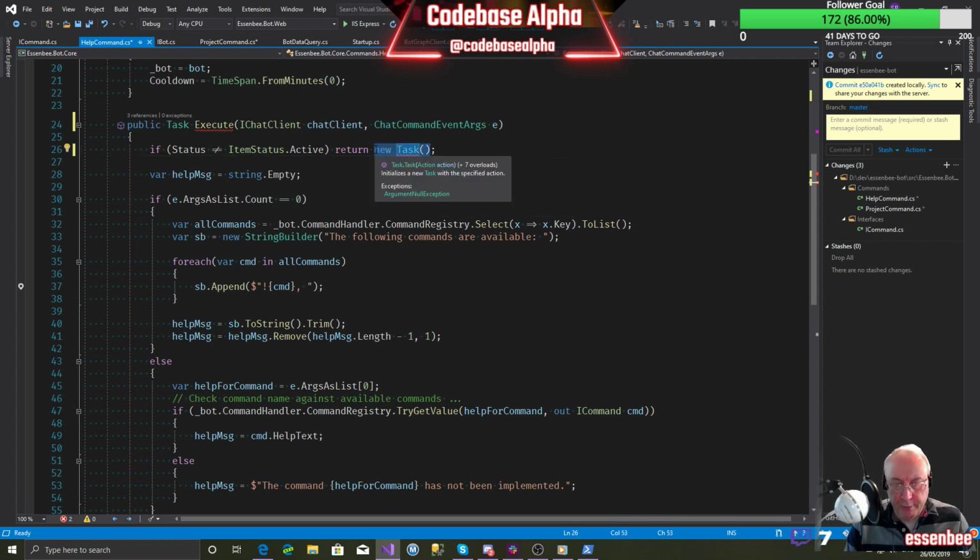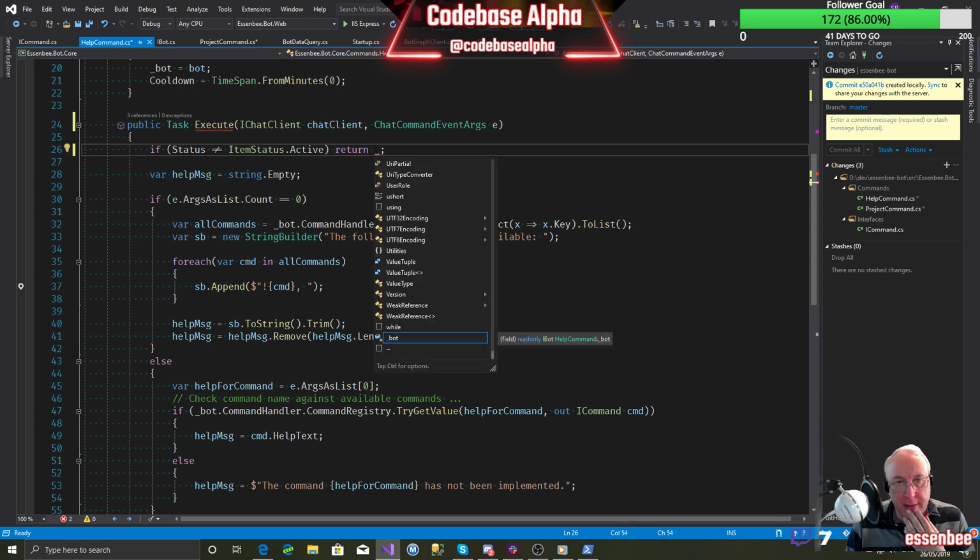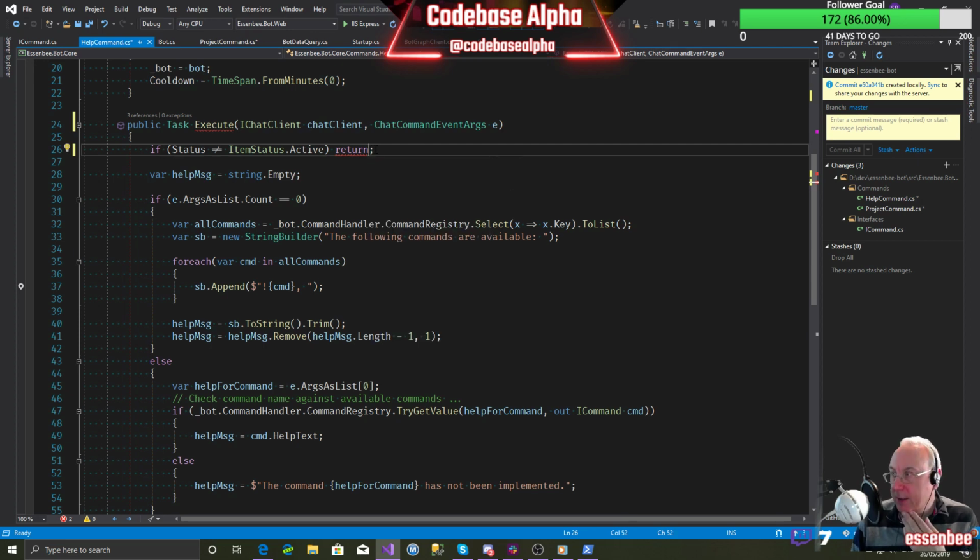I'm not sure what to return because we're not actually... Can't just return any old thing, can we? This is where we want the task of unit. Yeah, I'm not sure about.